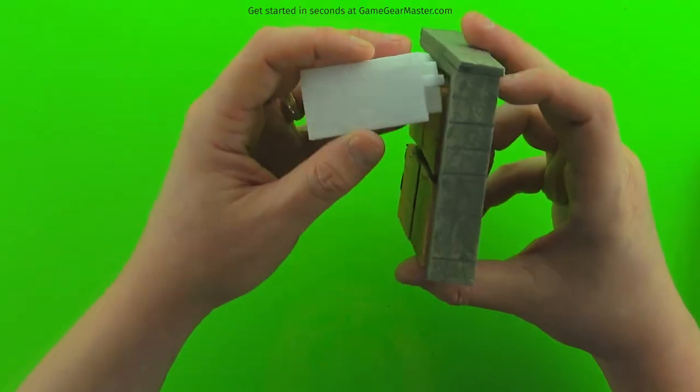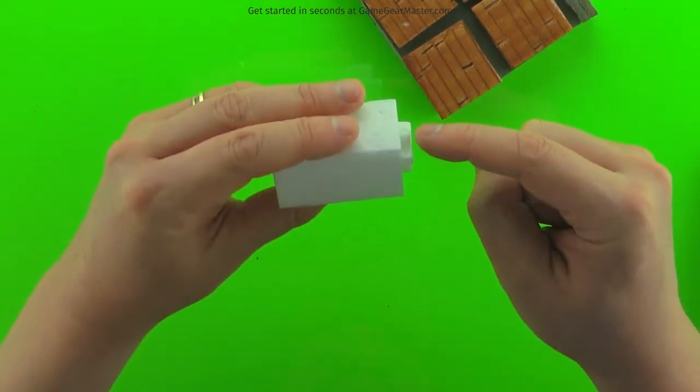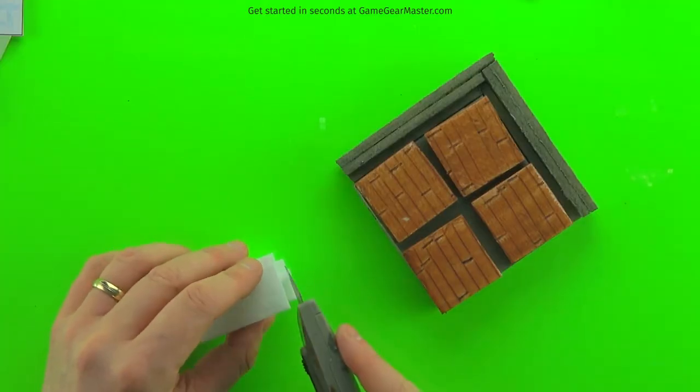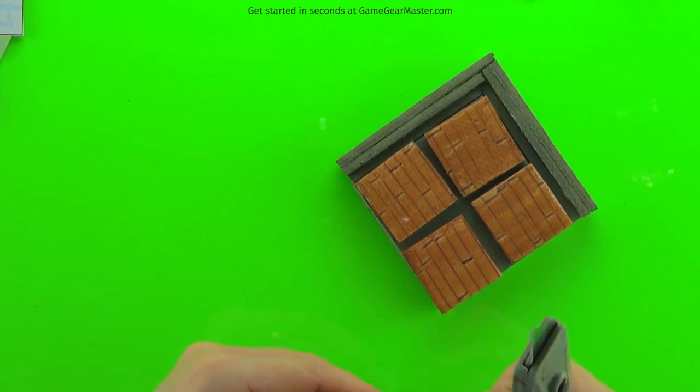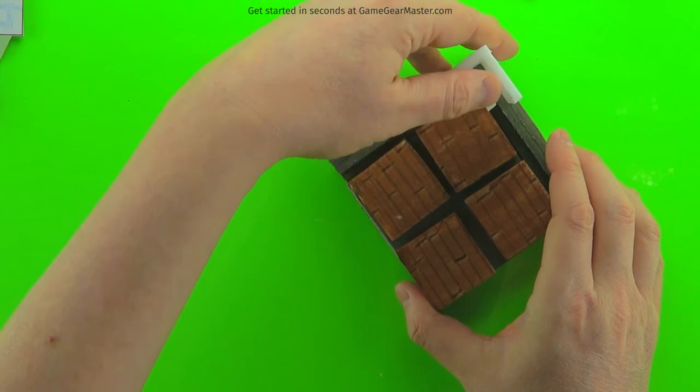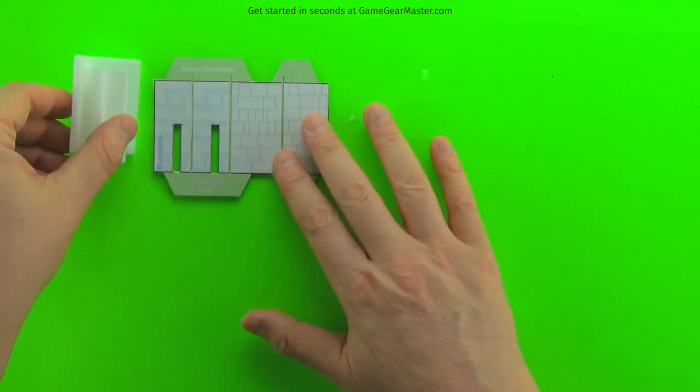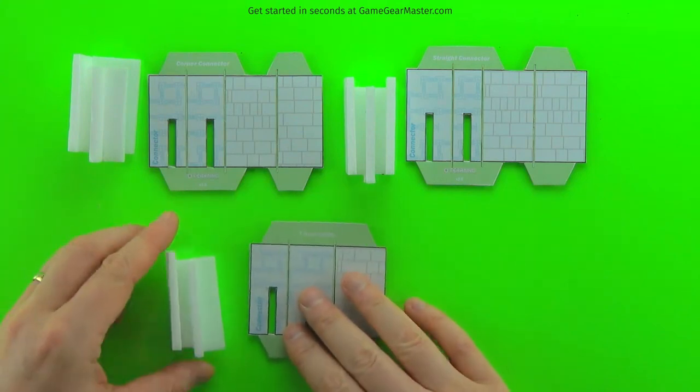You'll see that this won't work because it's got those two notches on there. So we've got to trim out the two notches that are on the same side as the facade. There you go. Now that fits in there perfectly and is flush with the end of the modular grid tile. So there you have it. These are the four connectors all ready for paint.